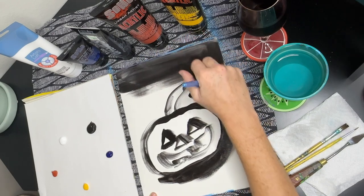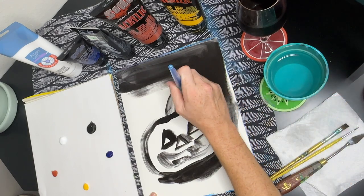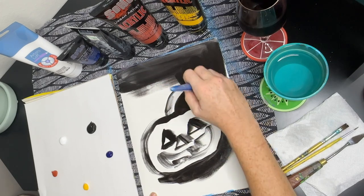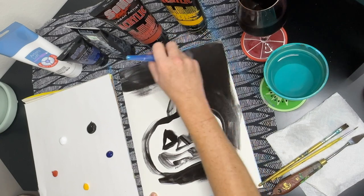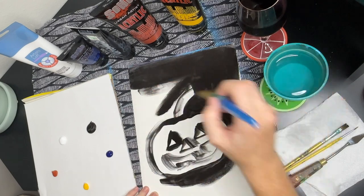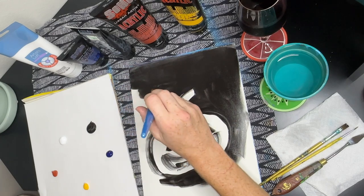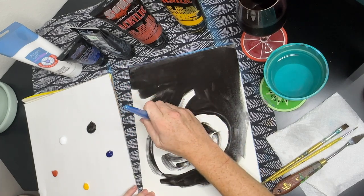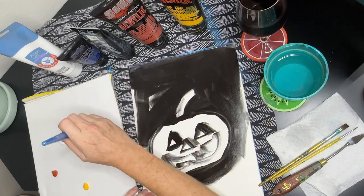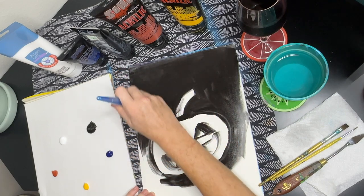And then we'll just keep going with this black. I do not like to mix colors if I'm using so much. I would prefer it to just be mixed already. So that is why we are just doing this, because it's so much easier. All right, we'll just keep going, make sure all of our bases are covered. With this, we want to cover everything but our jack-o'-lantern part, and even then we will cover it a little bit with black, but we'll probably be a little bit more careful about it because we don't want to cover the important parts.